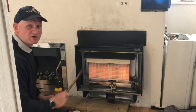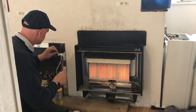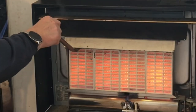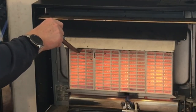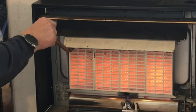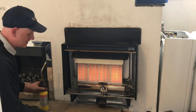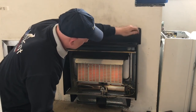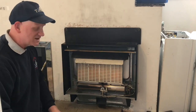Okay, the appliance has been running for a further 10 minutes. Now let's try it again. Ooh, it's spilling worse now than it was before. Okay. Don't think any of it went up the chimney. Okay, so it's failed its spillage test.